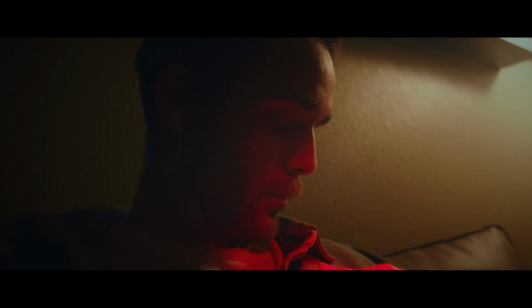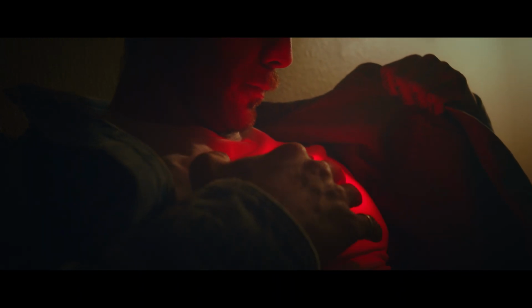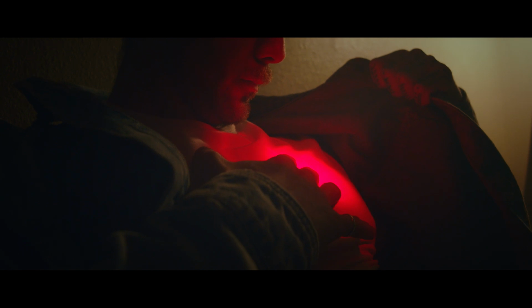Instead of the lines, we used a circle, a really tight circle, and then gelled it with red. And then we beamed that right onto his chest, which I thought was gonna create a beam that you could see from off frame onto his chest. But what it did was actually create an even better effect where it looked like his heart or something under his chest was glowing through his shirt.